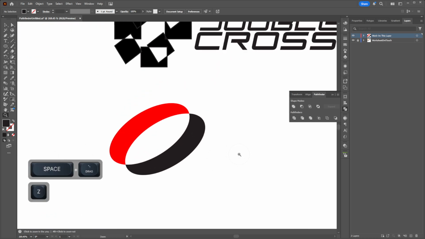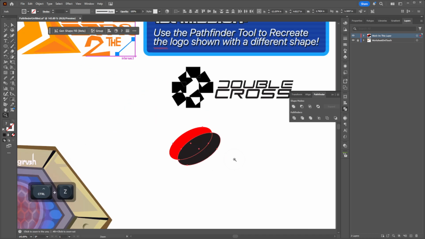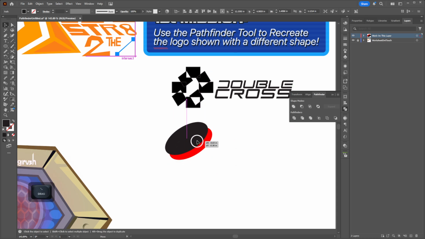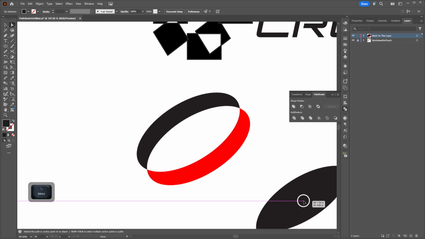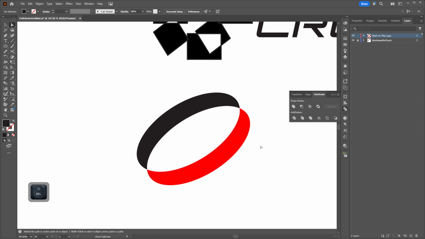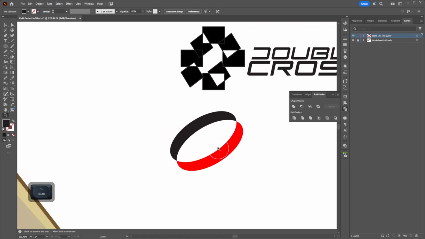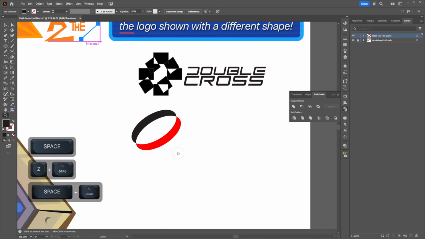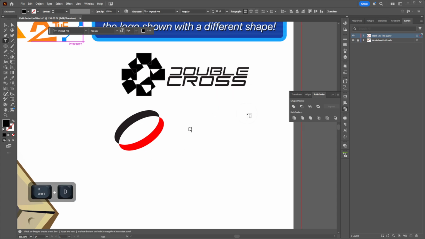And every time you have this selected, you can just press Ctrl Z to undo it. You can move it to any part of the shape, do it again, and you can take that middle piece out. You can do some real crazy stuff with this tool. It's really handy. In the next video, I'm going to show you how you can use it with your art using the blob brush and just intersect lines into each other and cut stuff out, and it's such a handy little tool. I don't really care what text you use for this. I was just kind of making it look spicy.